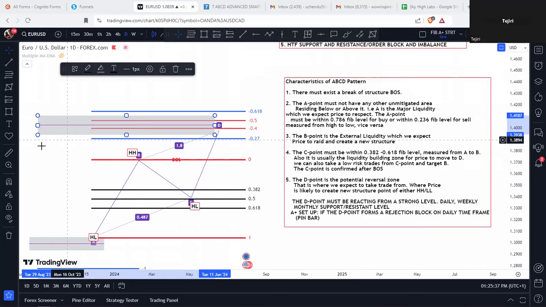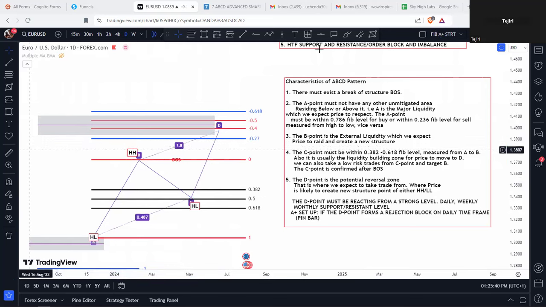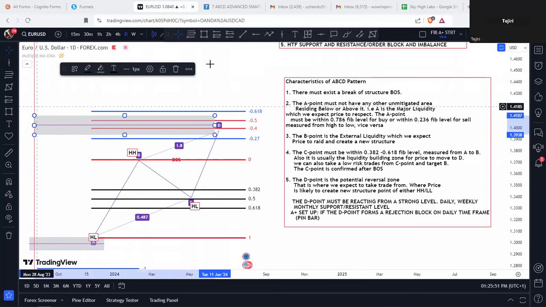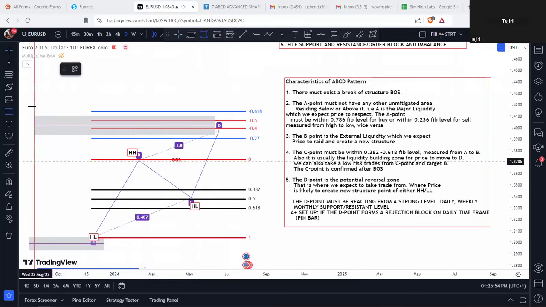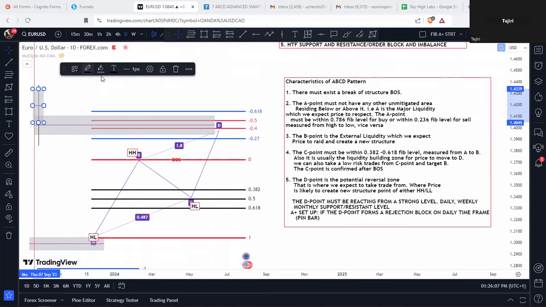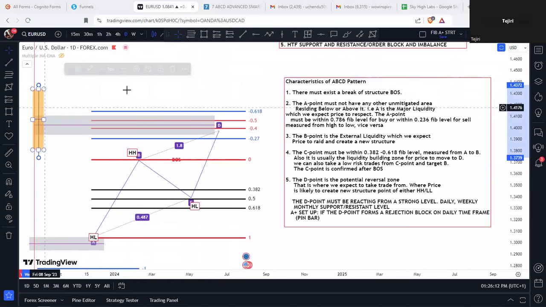If you look on the left, I told you about old price actions. So these are old price actions, and price is coming to mitigate this thing on the left. It is still open. Let's say we have an order block and imbalance here. So price is coming to mitigate that order block and imbalance. So price is now coming to do what? To mitigate it. So as price is coming to mitigate it, say you have something like this.